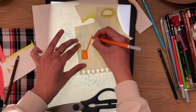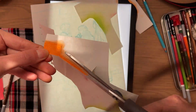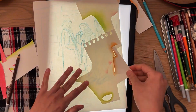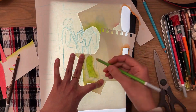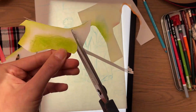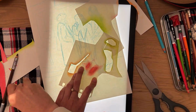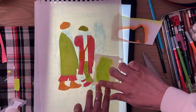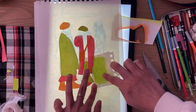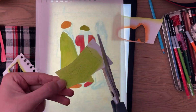And the little pieces, this little purse, were kind of the most annoying parts because it's really hard to cut out, and I had these chunky scissors, but actually these chunky scissors are really sharp, so it kind of worked out. But yeah, I really enjoyed having to do all these cutouts, but it would be so much easier if I just had paper already covered in pastel and then cut it out, as opposed to cutting every single little bit out as I go. But that also seems counterproductive to cover an entire page in green and then cut out tiny bits that I don't need. That seems wasteful.